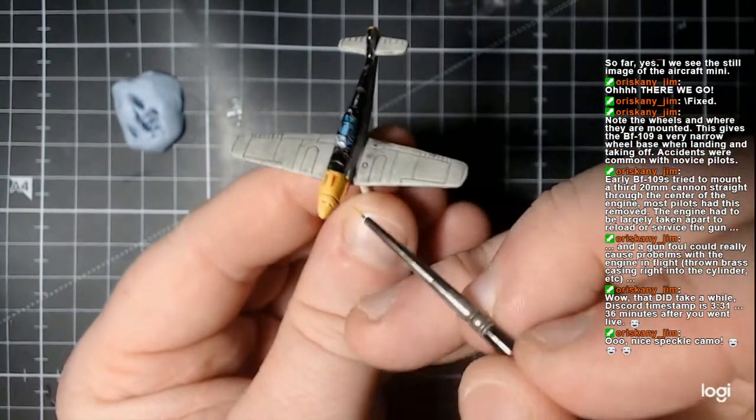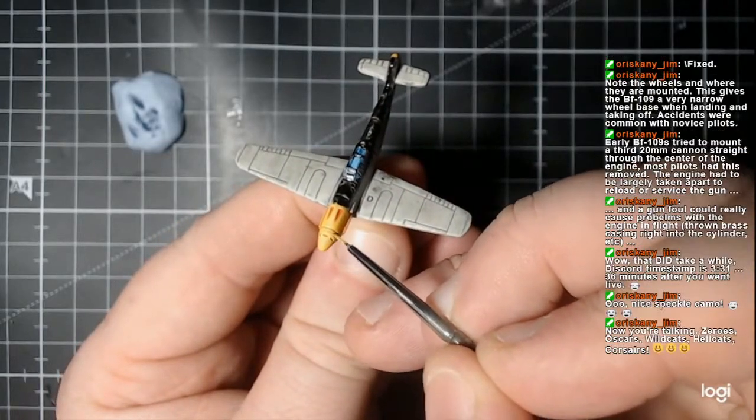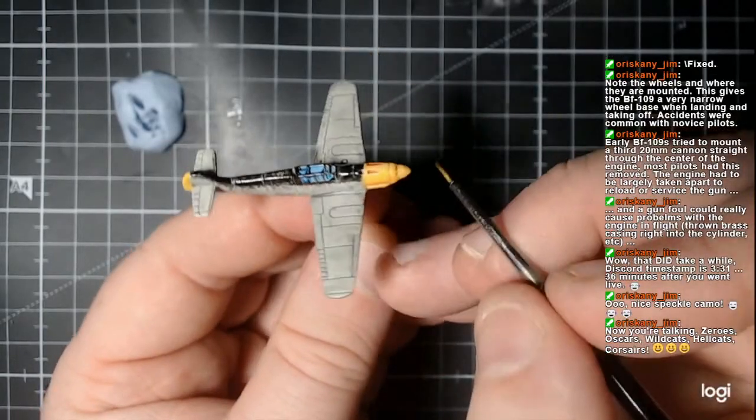So yeah, we're just making this nice clean yellow, which is coming off quite nicely now.